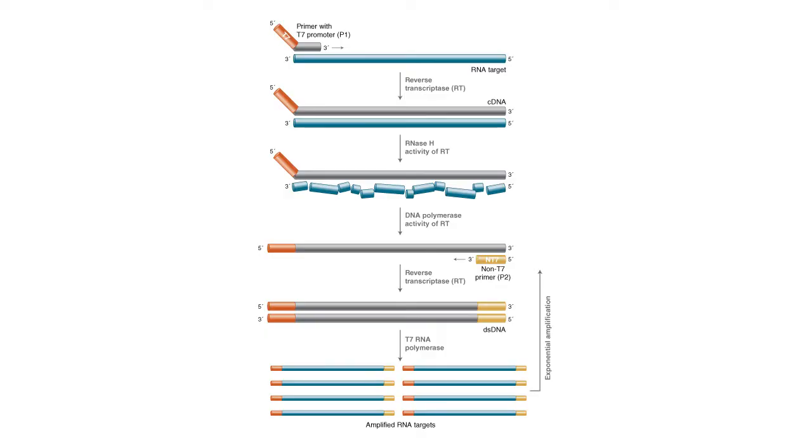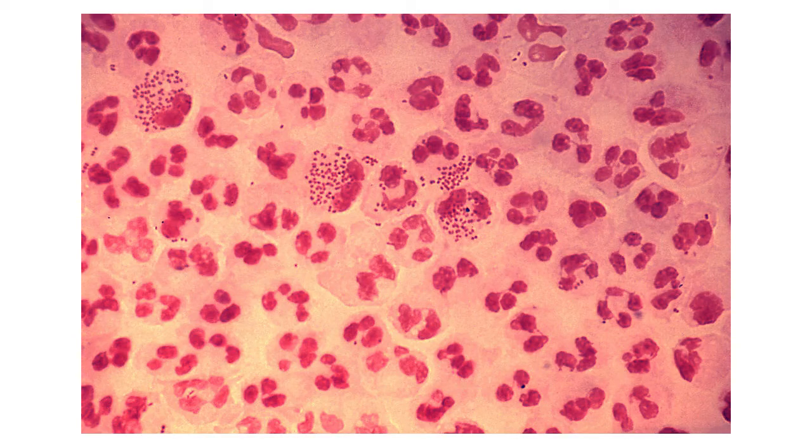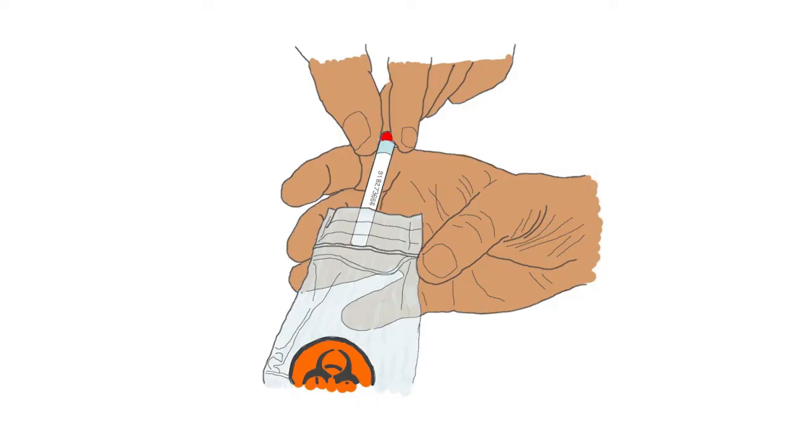It was very difficult to detect very small amounts of RNA or DNA at the time, and that made it very difficult to do these kinds of experiments. But with the advent of PCR and another technology like it called TMA, transcription-mediated amplification, that was also at GenProbe, those two methods started to be used to amplify and detect a number of organisms. TB became much easier to detect based on that. Chlamydia, gonorrhea, and a number of other organisms became detectable for the first time in a convenient way with these technologies. So sequencing information to understand what to look for, and then the amplification technologies to detect its presence in samples with small amounts of material.